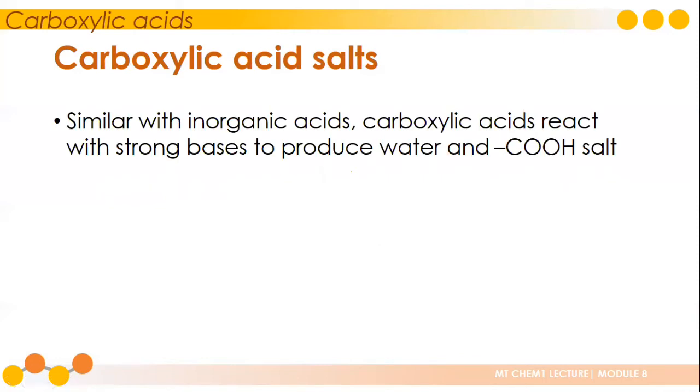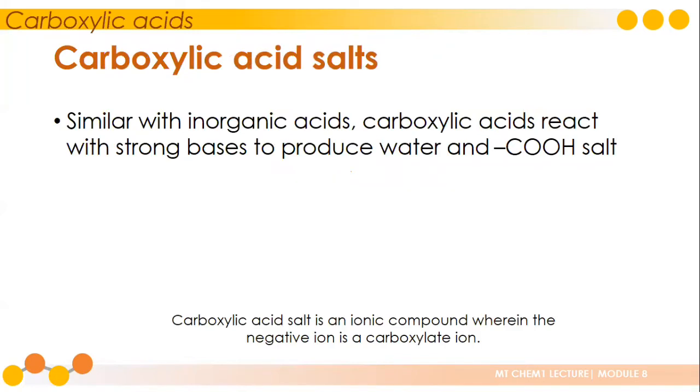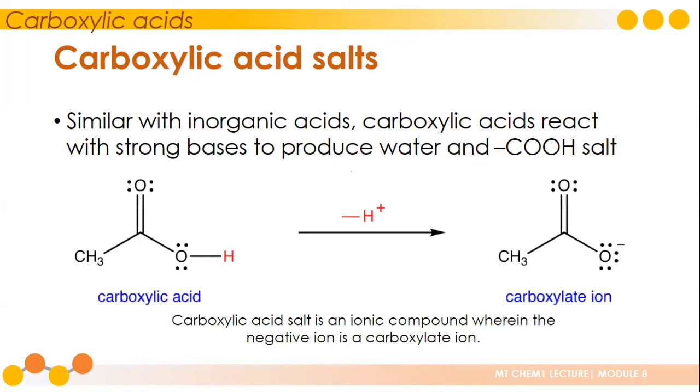Similar with inorganic acids, carboxylic acids, even though they are considered as weak acids, react with strong bases to produce water and carboxylic acid salt. This process is also known as neutralization, wherein we combine acid and base to produce a salt and water. Carboxylic acid salt is an ionic compound wherein the negative ion is a carboxylate ion.